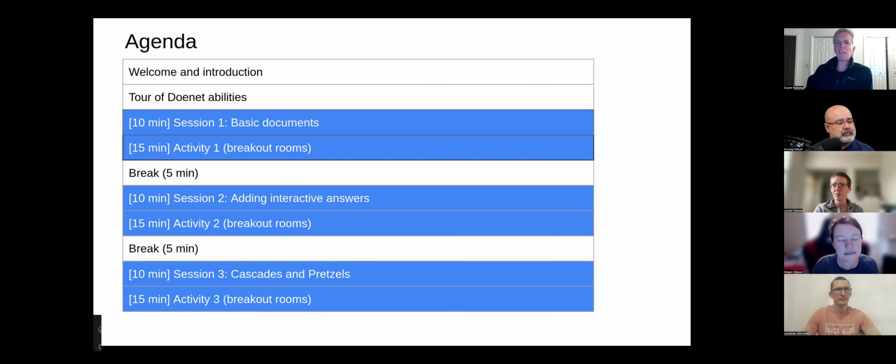We probably don't even need breakout rooms with just three people. We'll repeat that cycle where we tell you a little bit about Doenet, and then you can try to get your hands dirty. We'll talk about what a Doenet document is like, give you some ideas on making interactive answers, and then a fun piece at the end: some clever ways to make interesting assignments, things we call cascades and pretzels. So that's the plan.